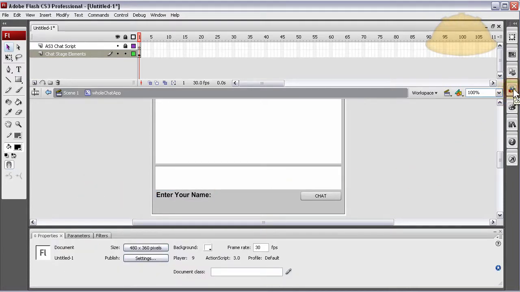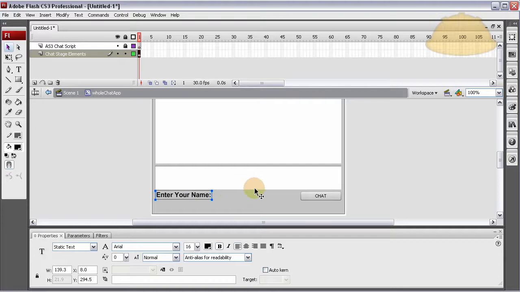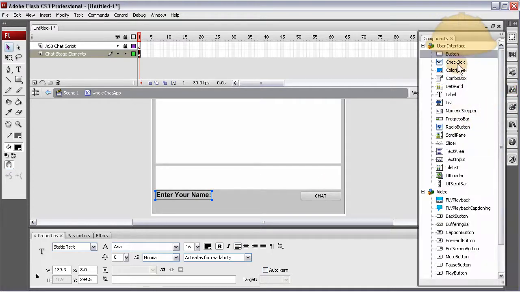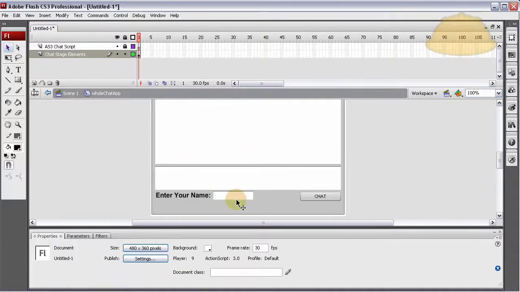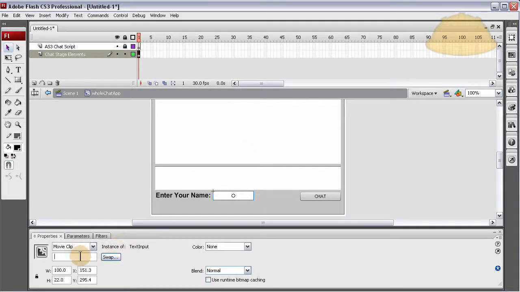So that means we need a component, which is the text input, just a regular text input field. Let's give this text field an instance name of uname_txt, which is short for username. So uname_txt, and the others have instance names of submit_btn, input_txt, and output_txt.